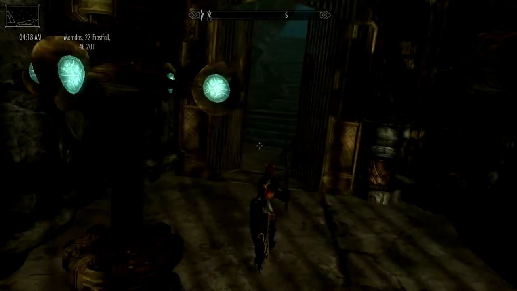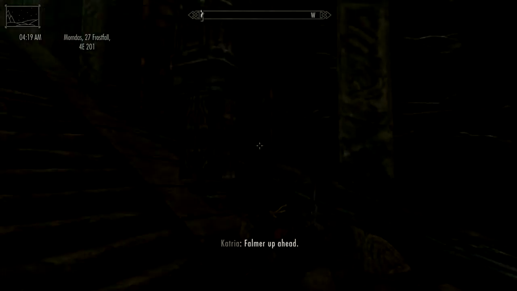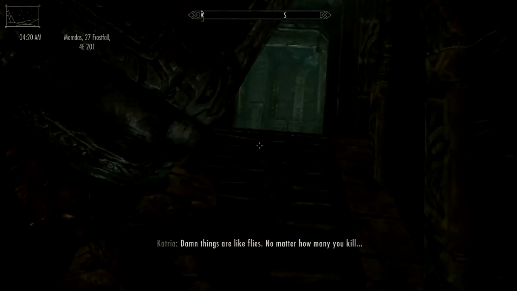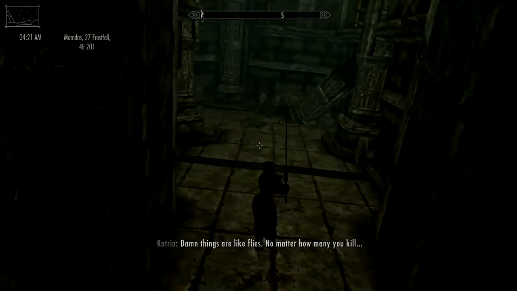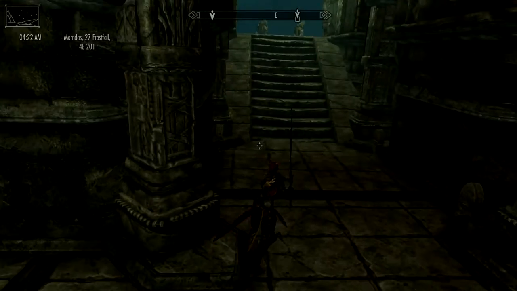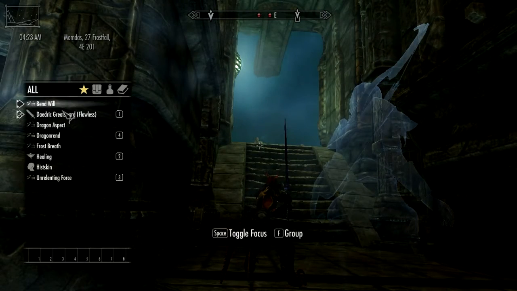See that thing? Dwarves call it Falmer up ahead. Damn, I'm sorry. Flies. Didn't let her. How many you kill? I didn't let her finish. Anyway, well, let's try Bend Will.